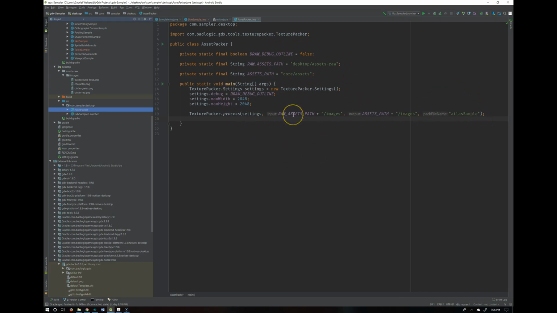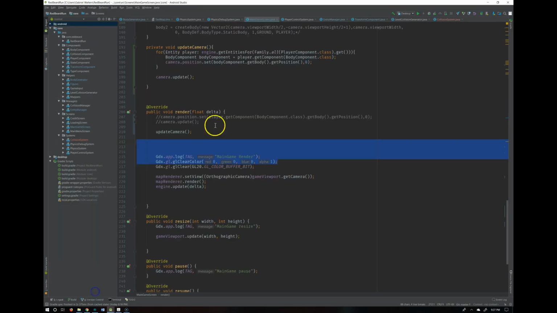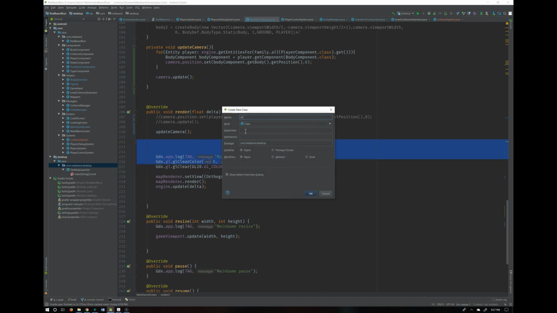It's really not doing a lot of complex stuff that we have to worry about. We just set it and forget it. And then we would just run it directly, and then we could go back to our project. So if we were to do this manually, setting it up, let's go to our Redbeard run, or your version of your game. We want to do the desktop because we're going to run it directly from the desktop. I'm going to right click and do a new Java class. Let's just call this Atlas Packer.